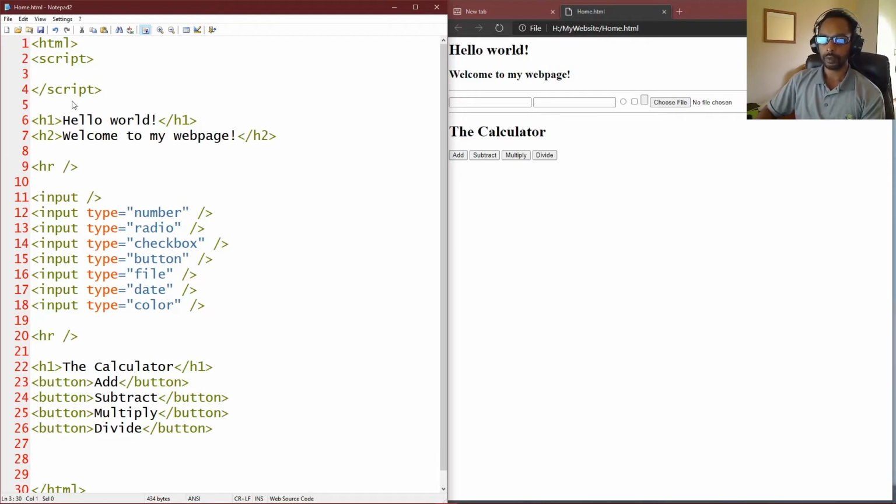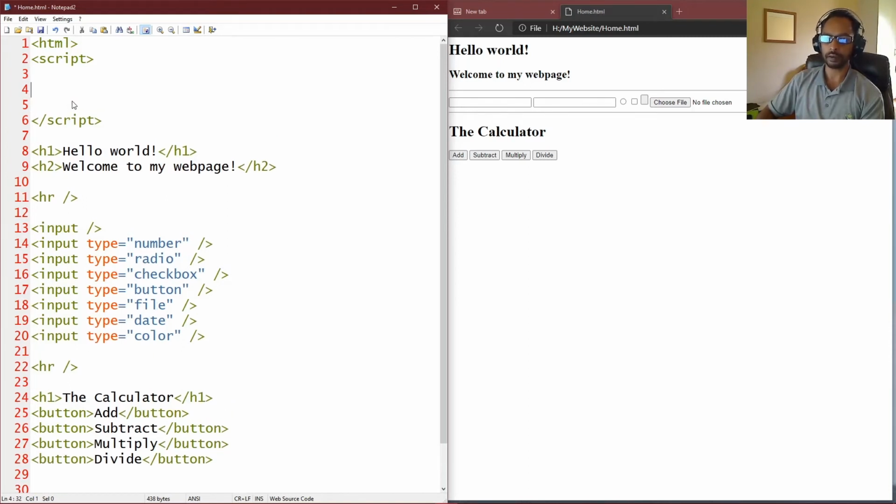So how do we write the code that is going to help our calculator come into being? Well, we need to create something called a function, and a function is a reusable piece of code that we can call upon by its name that will do the work that it involves. So I'm going to call my function add to numbers, or let's just call it add.